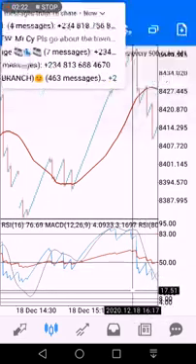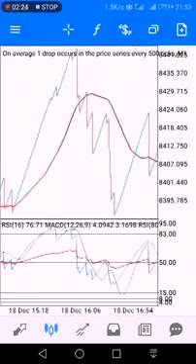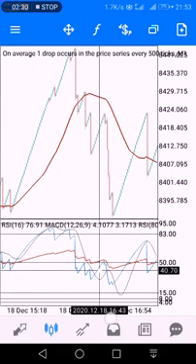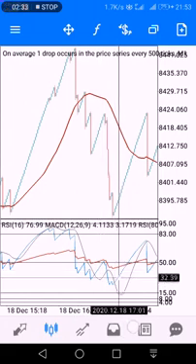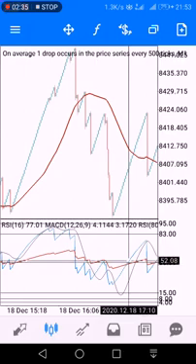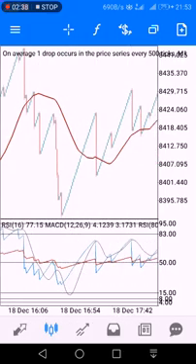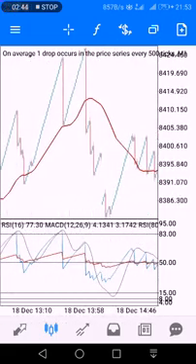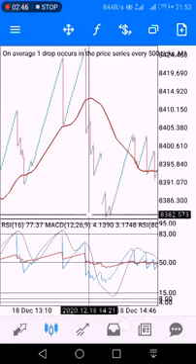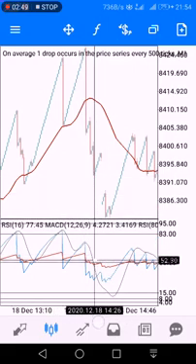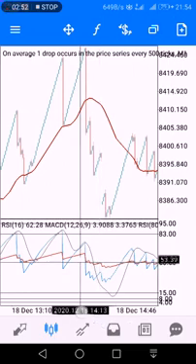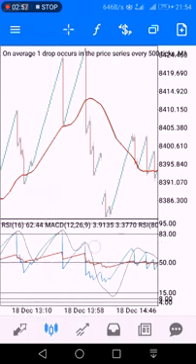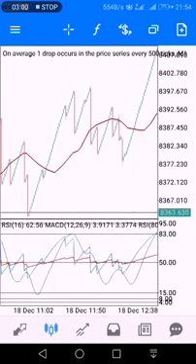Okay, let's look for another instance. Look at this place. If you had entered here, you would have scalped three candles. If you had entered here, you would have scalped three candles. Let's go back. Look at this place. If you had entered, you would have taken three candles for the spike. Also here, you would have taken three candles before the spike. So this is how it works.